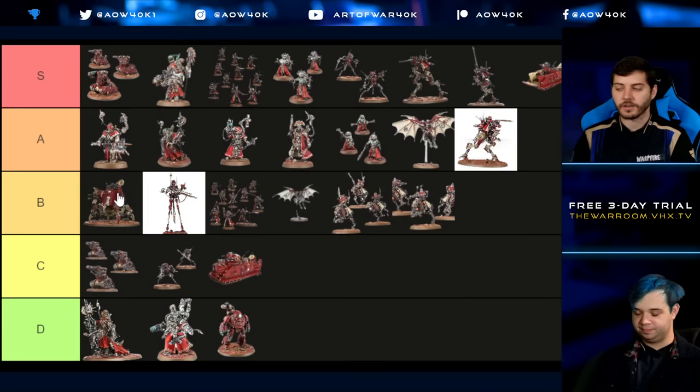Yeah. All right. Last datasheet. The flyer. So I didn't go ahead and pick out all 3 flyers. I'm just going to talk about all 3 and then rank them. They all hover, which is nice. They all hover, so they can start on the board, which means you can potentially deliver an alpha strike.